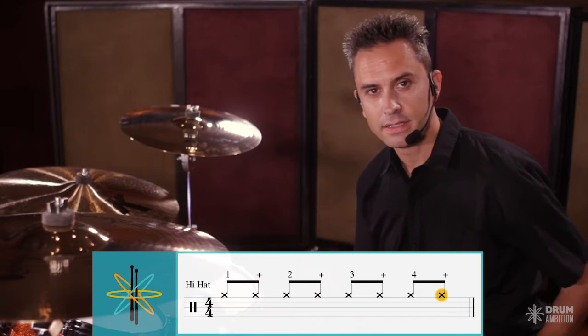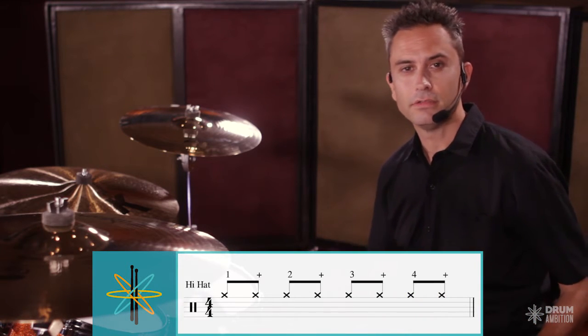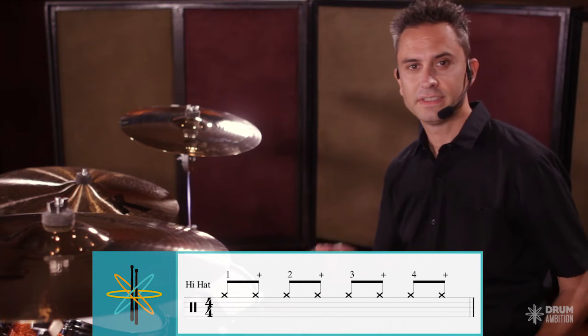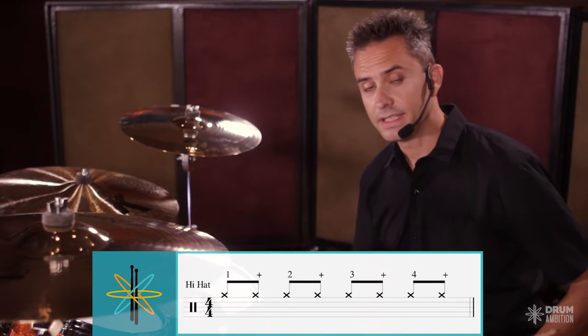1 and 2 and 3 and 4 and. And now, really important here, we don't count them 1, 2, 3, 4, 5, 6, 7, 8. And you'll see why in a few minutes when we start to put it together.